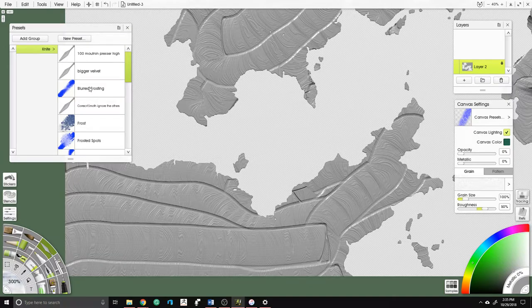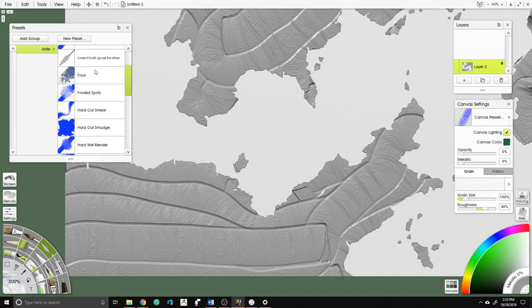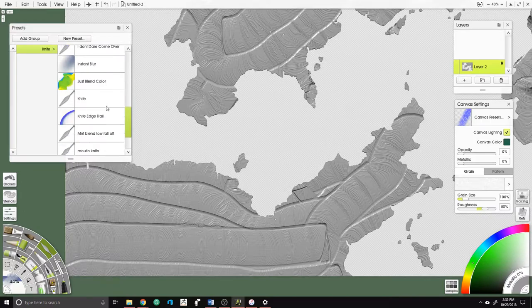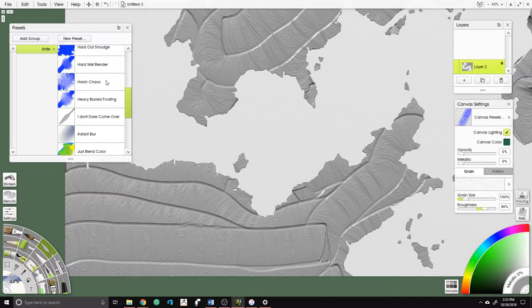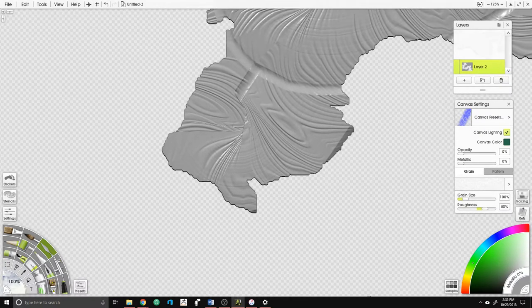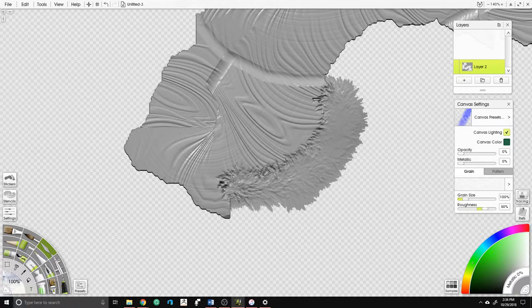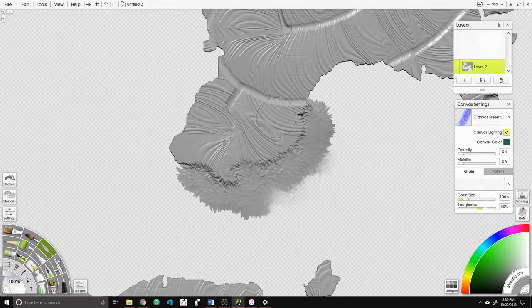Let's go to our presets now. Now you're going to notice I do have some ones I already have preset, but I'm not going to use any of those. I'm actually going to show you the ones that come with ArtRage. So the first one we're going to do is this harsh chaos. And just for this demonstration, I'm going to unlock this layer and show you what this trowel does. It basically cuts into a large image of paint and kind of in a star pattern, grabs the paint and distributes it as such.